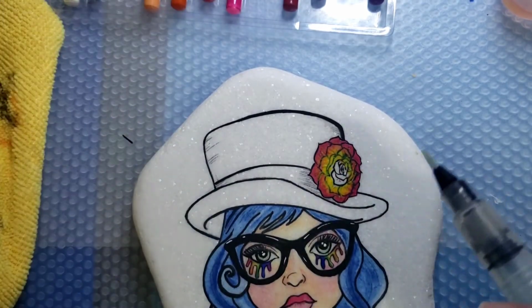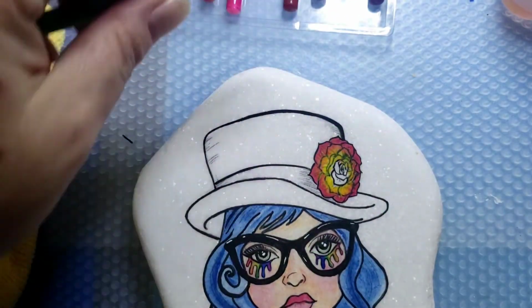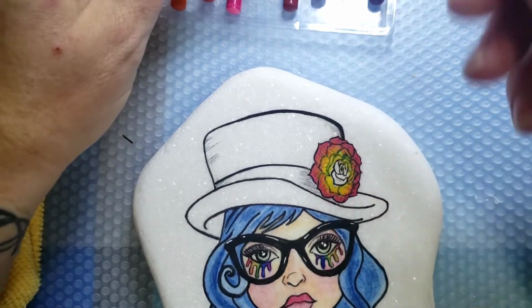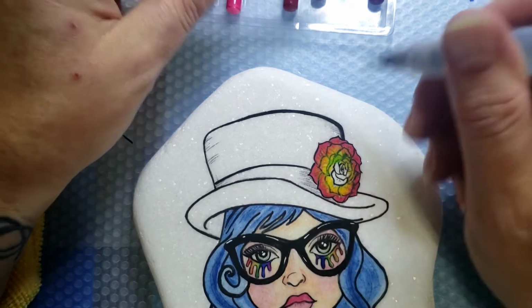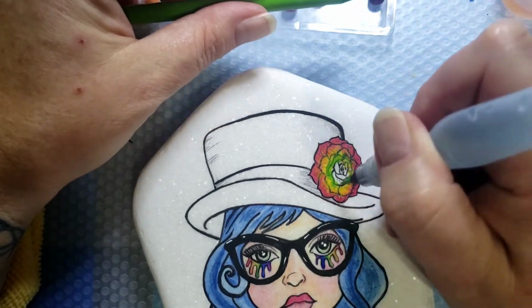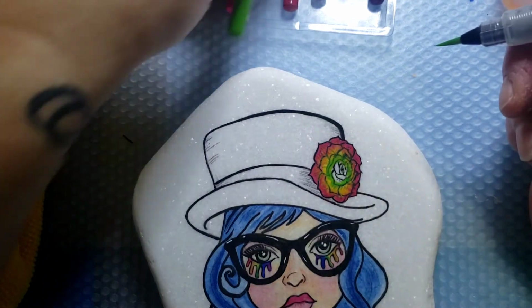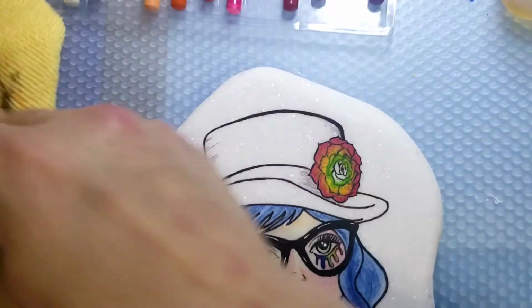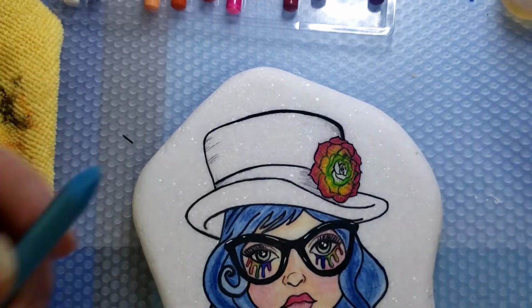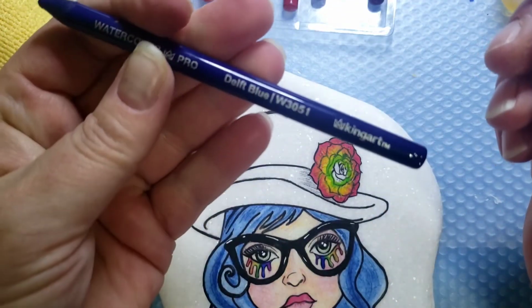Okay, and then green. I'm going to use moss green. Actually, I'm going to go with the darker blue. This is Delft blue.